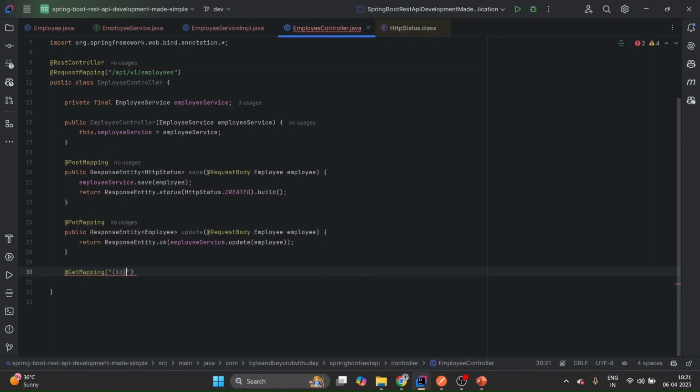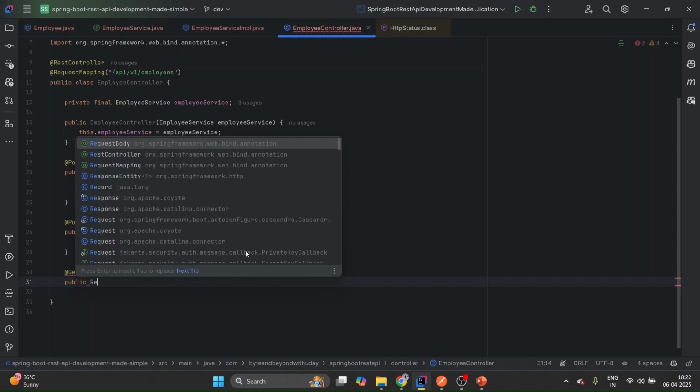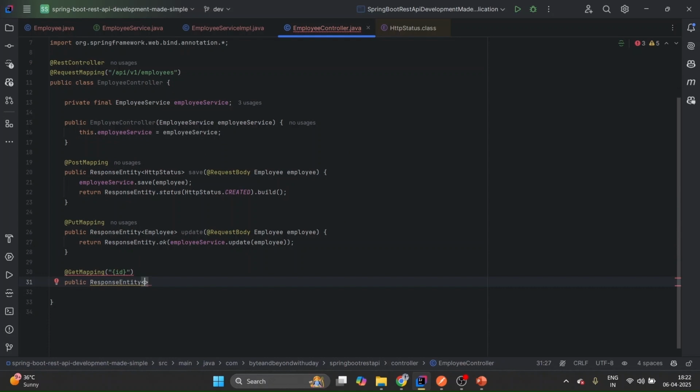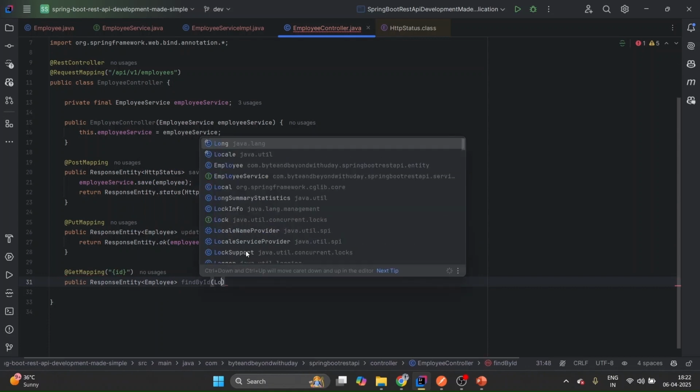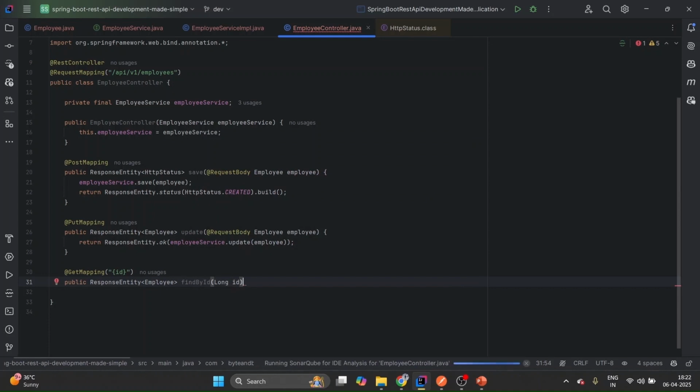and over here I will explain the text which is inside these curly braces. Let me first of all quickly create this method or this endpoint. So basically we are exposing the endpoints over here. For find by ID, I will return an employee, I'm giving this name as find by ID, and I will need only ID over here.